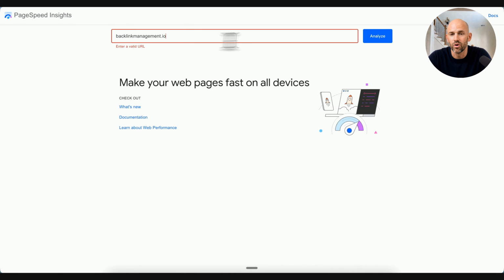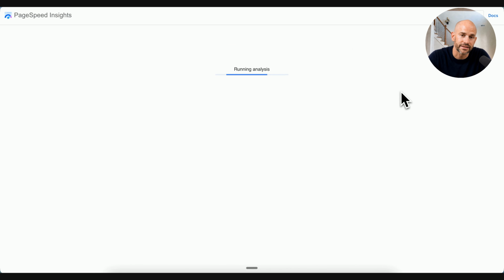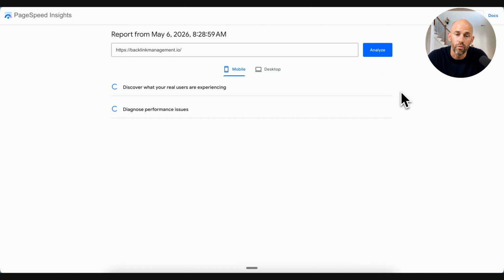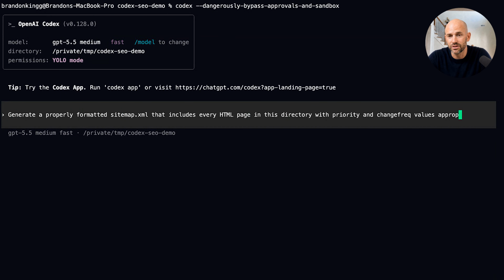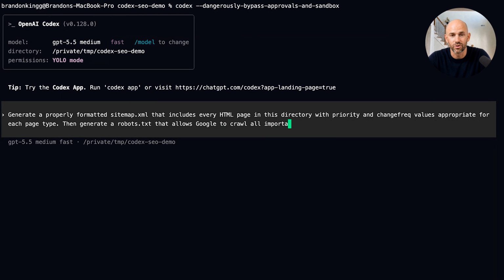I ran this on a site where core web vitals were tanking rankings. Codex moved LCP from 4.2 seconds to 1.8 seconds in a single pull request. Mobile rankings recovered within 4 weeks. Use case 8, sitemap and robots.txt. Most sites have sloppy sitemap and robots.txt files. Pages missing, pages included that shouldn't be, important resources blocked.